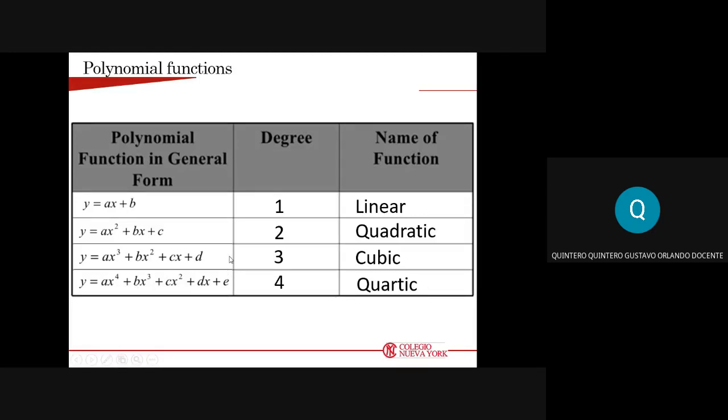But in this group in ninth grade, we're just going to study these ones. Maybe in a quiz, I'll give you one of degree 5, and you just do the same that I'm going to teach you now. If you like to take screenshots, go ahead and take one of these so that you don't miss this information.